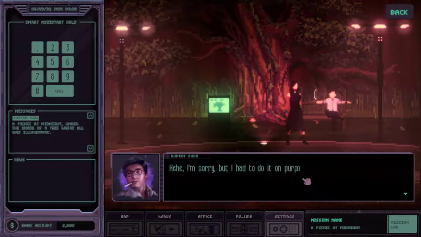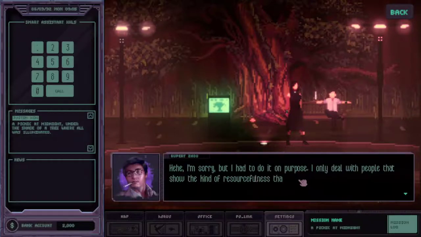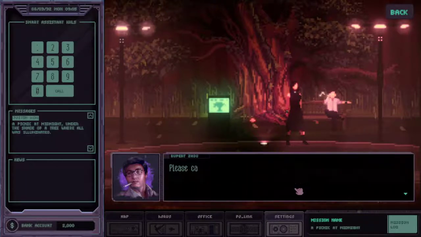I'm sorry, but I had to do it on purpose. I only deal with people that show the kind of resourcefulness that you have this fine morning. My skills to pay the bills. Please, give me your aluminum hat.